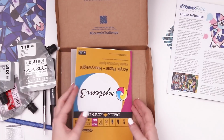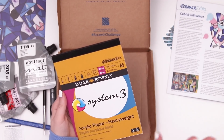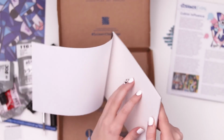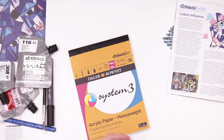Okay, we also have some paper. Oh, I like the way this feels. 220-pound Daler Rowney A5 acrylic paper, heavyweight. So specifically made for acrylic paints, I think. Oh, dang, that ain't flimsy. Okay, so that's everything inside the box.